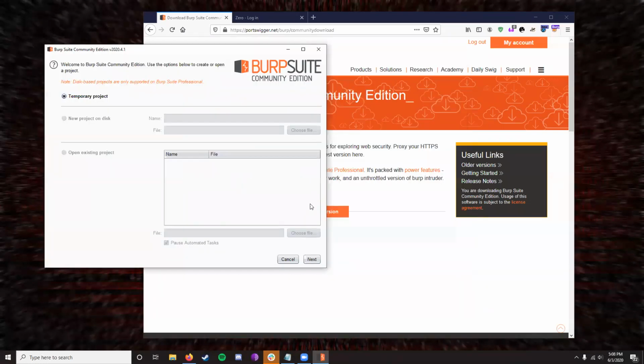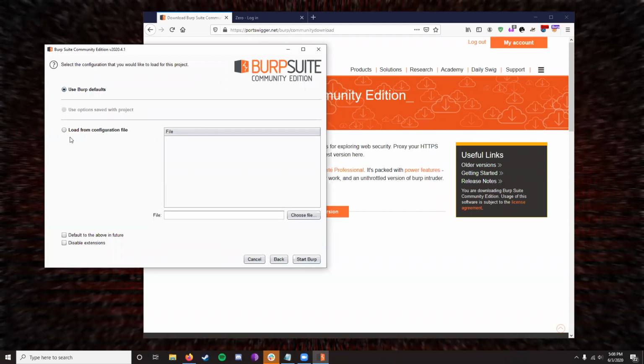You will be able to only do a handful of things. Community Edition does have some limited capabilities because, again, they do want you to buy Professional, but Professional is kind of expensive. But for CTFs and whatnot, Community will do. You'll be able to create temporary projects, which means that nothing actually saves on your computer. So if you do close it, just be aware that all of the data that you have there is going to go away. So if there's anything you want to save, make sure that you copy it to some kind of document so you can look at it later.